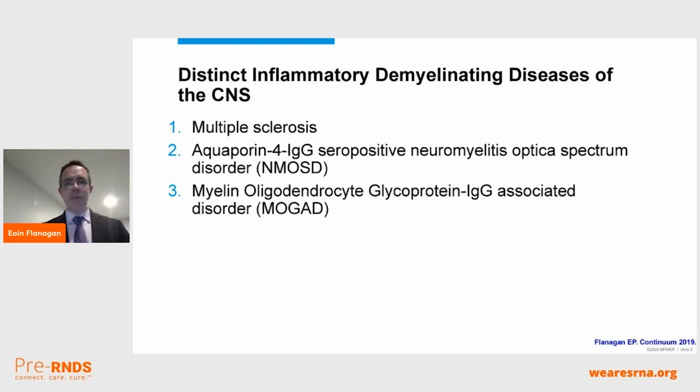When we think about demyelinating diseases of the central nervous system, what we mean by demyelination is removal of that covering of the nerves, that insulation that the nerves have in our brain, our spinal cord, and our optic nerve. There are three main diseases that we think about. The first we've recognized for many decades and even centuries, and that's multiple sclerosis and all of its variations. But the other two are more recently discovered, and today I'm going to focus in on the neuromyelitis optica spectrum disorder, particularly that associated with the aquaporin 4 antibodies.